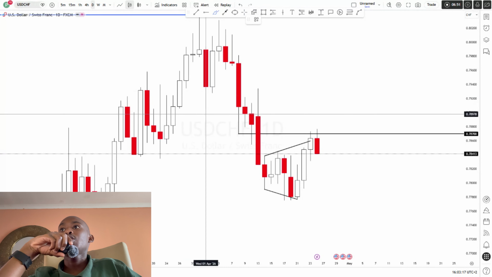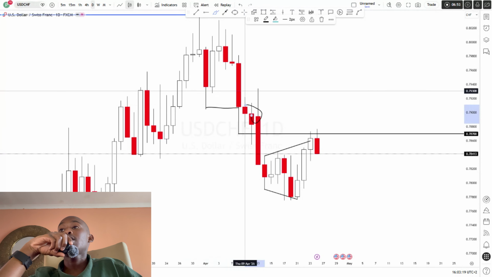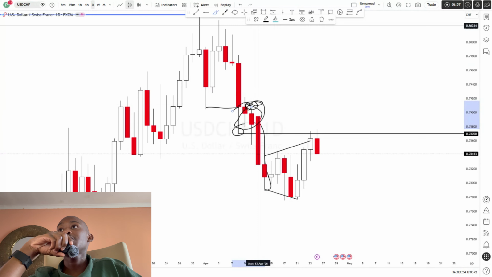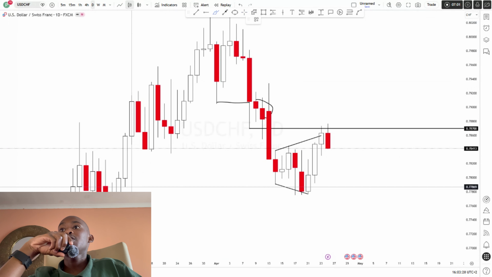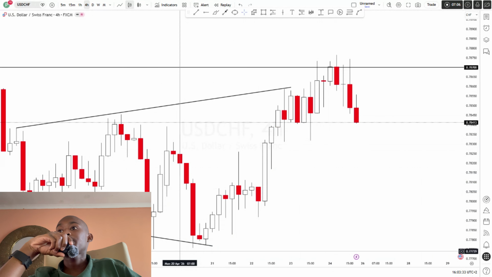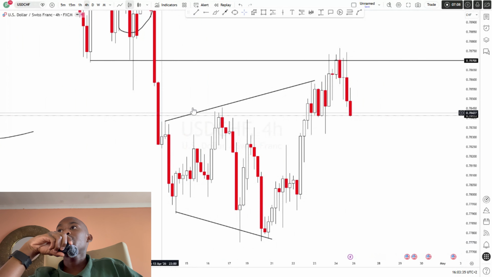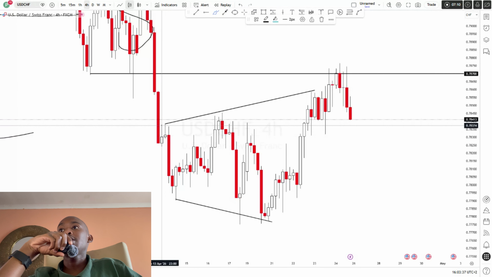You could see how we've taken out the slow push accumulation. We've got the push down, and now we're trading right at the back end of this accumulation. Yeah, right. And obviously, you have taken out the low as well. And if you could go on the 4 hour, this is where you're gonna see it. This is where it makes sense.